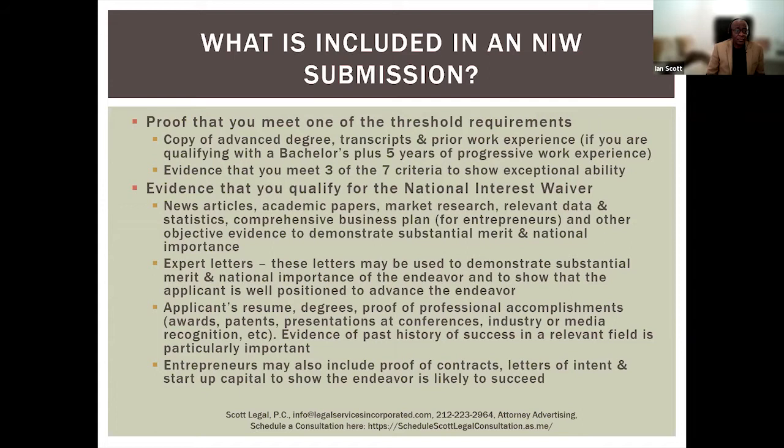Now, if you're qualifying under the exceptional ability criteria, then you have to produce evidence of the three criteria that you meet. So one of them is that you have 10 years of experience, for example. So again, that would be employment letters. One of them is memberships. Again, that would be documentation of those memberships. One of them is, I believe, another type of degree like a diploma or associate's degree and things like that. You would have to produce evidence of those types of degrees. And that's the first part of the petition, just showing that you are able to move on to the next part.